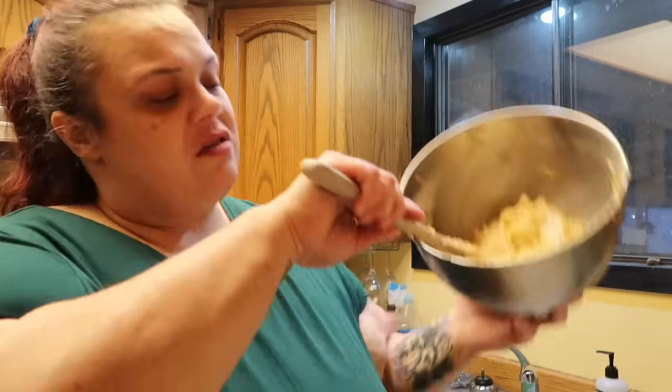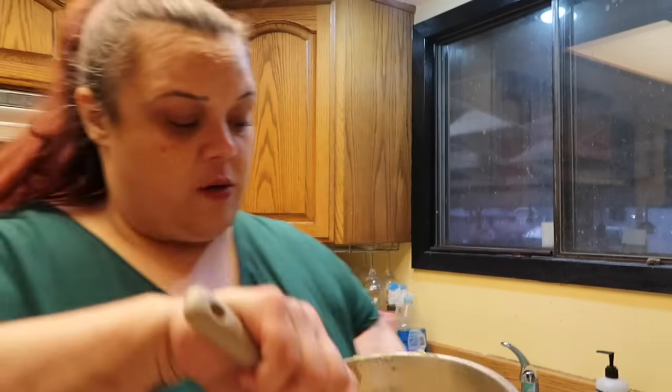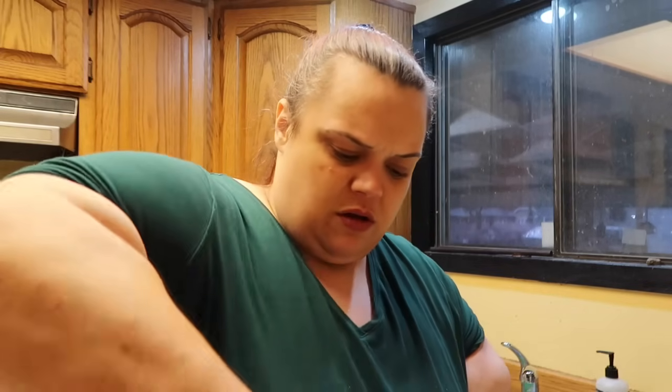Okay, so I've got the dough just almost completely mixed together with the flour. I'm just gonna fold in the rest of it by hand. I don't want to overwork once the flour is in there.